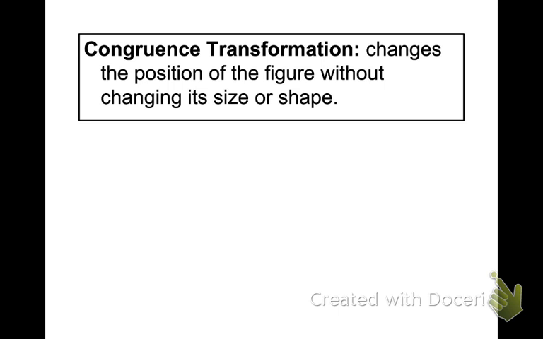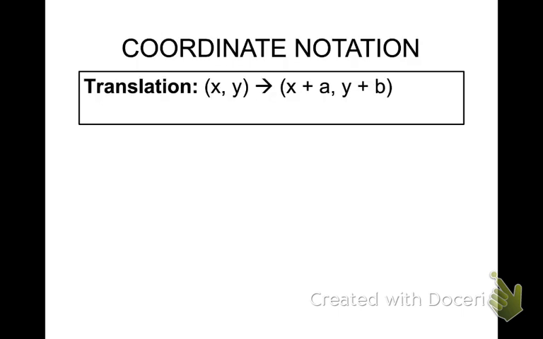Today we're going to focus specifically on translations. When we talk about translations, we have something called coordinate notation. Coordinate notation is true for all the different types of transformations. We're going to focus on translations because they're probably the easiest transformation to create, since you're just moving the shape. When you are asked to write a rule, put the word rule in quotes underneath there. Your rule should look something like this. We're doing it on a coordinate plane.